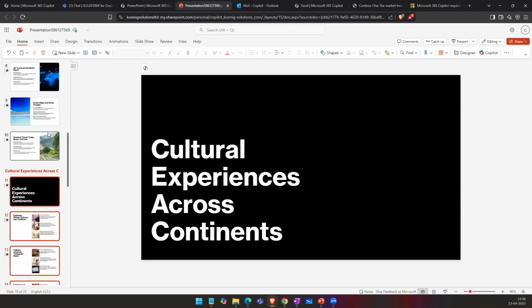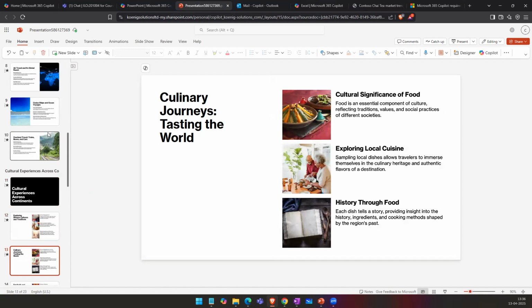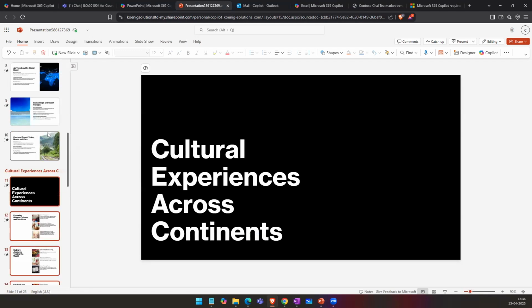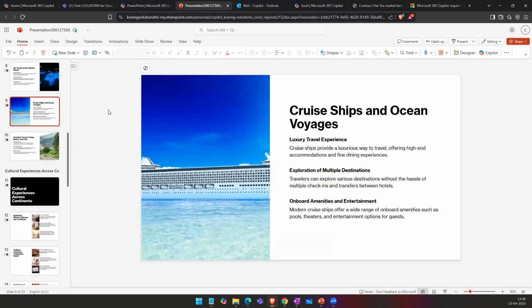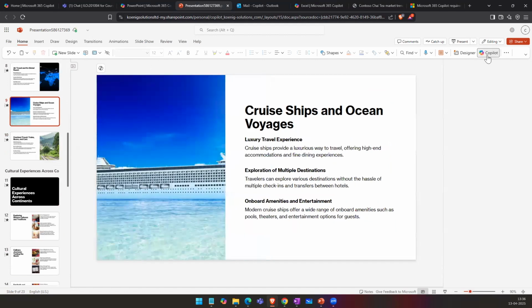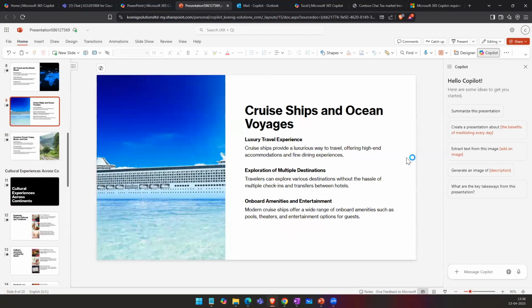Okay, show me those. Let's say if you want to add an agenda slide, you missed somehow, and now you want to add a slide about the agenda of this meeting, or something else. Here is the Copilot written over there. You can ask Copilot, okay, Copilot, add me a Q&A slide or any slides that you want. You want it to be more pictorial. You want this to be large. You can ask Copilot. Copilot will do it.